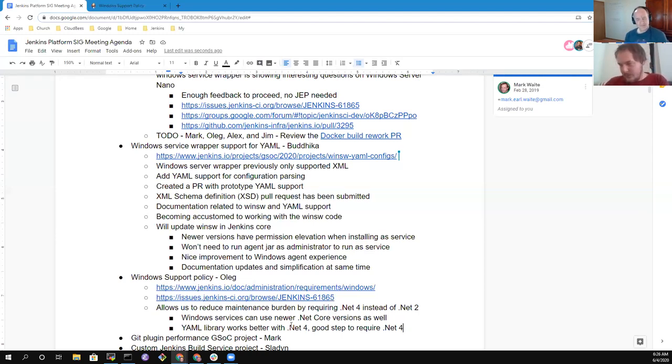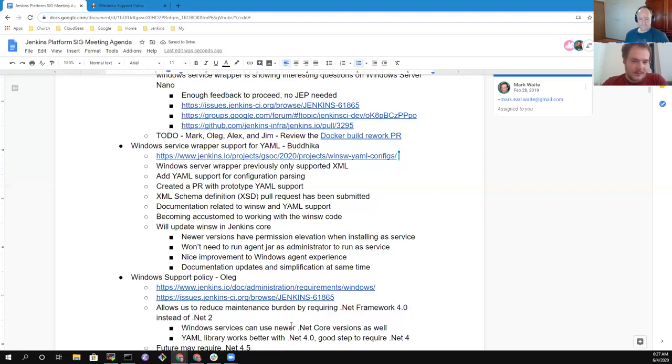The choice of .NET 4 basically comes from a minimal viable option, let's say Windows 7. But we can bump it further later. So it's just a temporary state. Most likely, I will be suggesting to go to .NET 4.5 in a few months. Oh, okay, so when you were saying .NET 4, that was 4.0? Yeah, 4.0. Oh, I see, thank you. It's .NET Framework to be specific, because .NET Core and .NET Framework have different versioning.